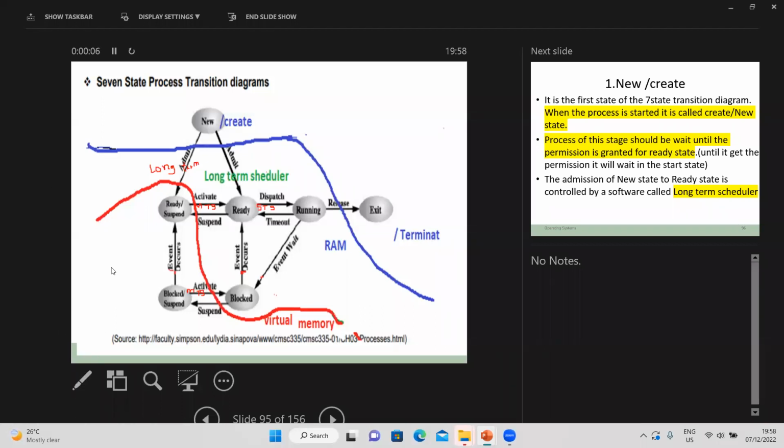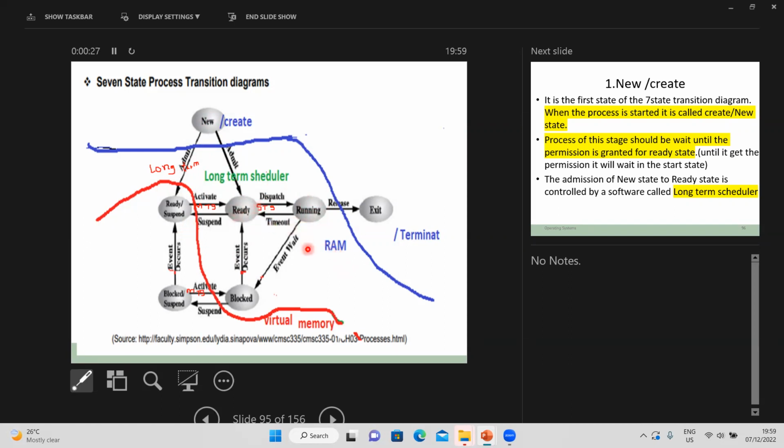Okay, so now you can see seven states. When the process is executing, there are seven states in our machine. In our computer, the process is moving through seven states. Execution is happening in the running state. Running means execute. It is happening in the random access memory.